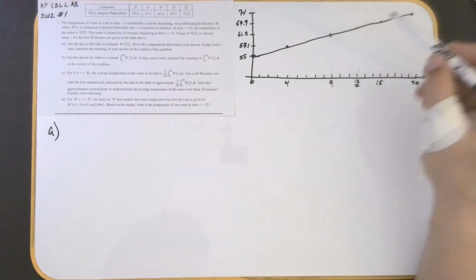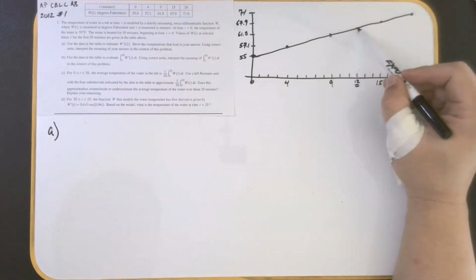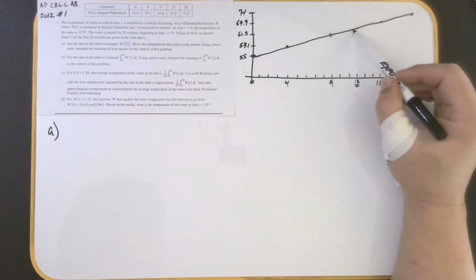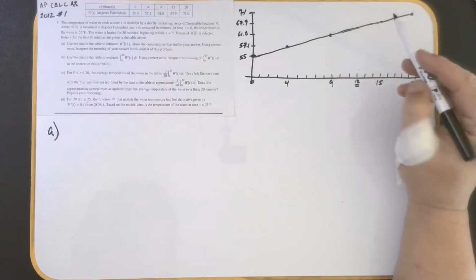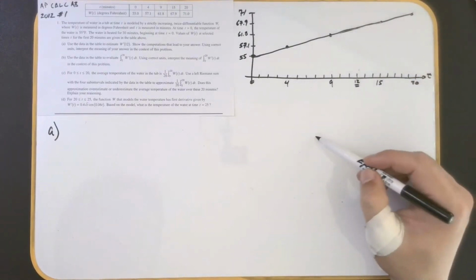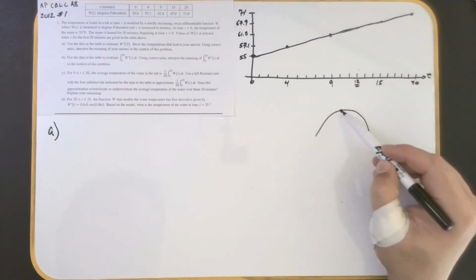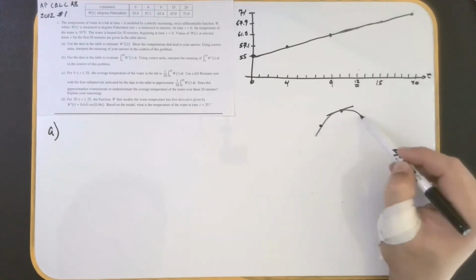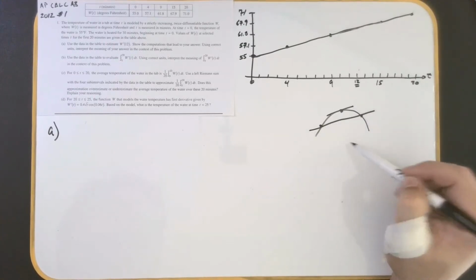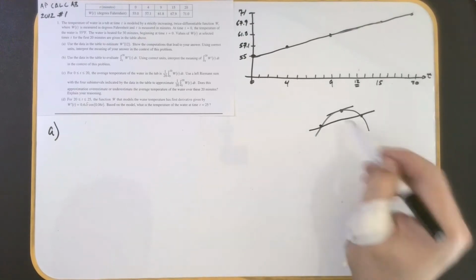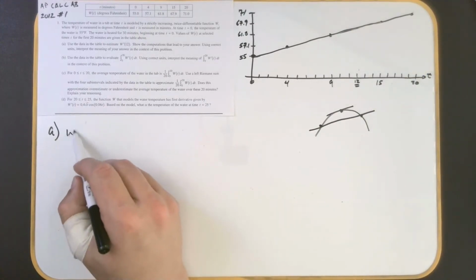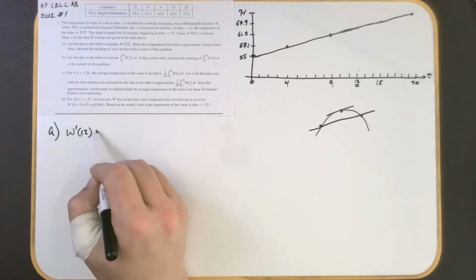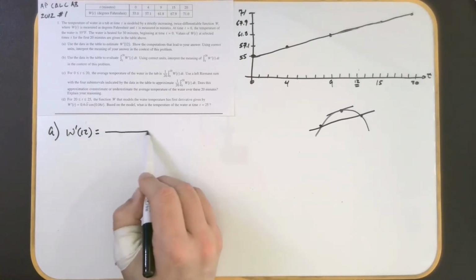We know that the derivative is the slope of a tangent, but we're estimating it with the slope of a secant. Since it's almost looking linear right here, everything would be overlapping on itself anyway. But to be more dramatic, if the function was doing this, and we were estimating that slope of a tangent, we would be using this interval and estimating using the slope of a secant. Better picture, not for what we have. So let's just see. Looks like we need W prime of 12, so let's go on either side of it using AROC.